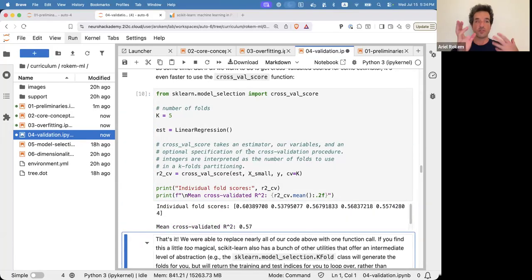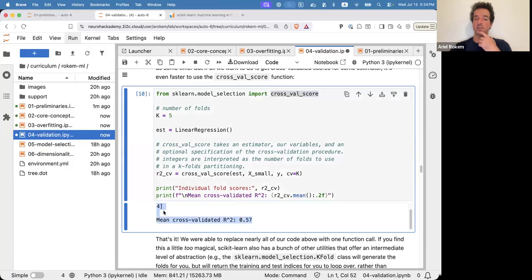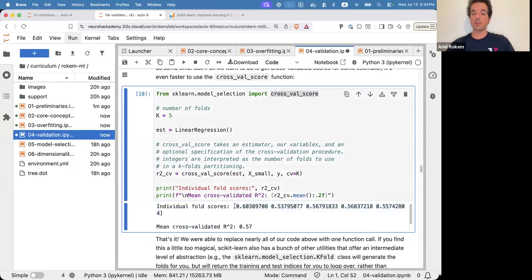So this does cross-validation. This cross_val_score splits the data into train and test, k times. Each time it fits the model, and then it scores the held out test set. And then it gives you a cross-validated R squared here. And I should say, this cross-validated R squared is a true R squared.